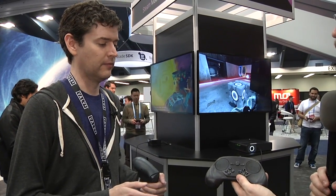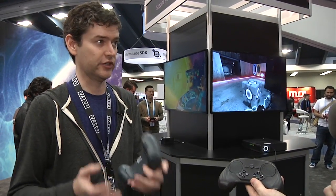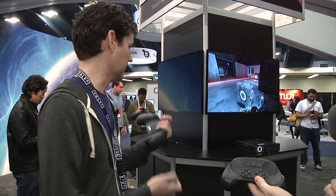That said, through our legacy interfaces, the controller basically shows up to a computer as a keyboard, a mouse, and a traditional gamepad. So we can capitalize on that to use any mixture of those controls as well. Any of the legacy games we're showing here, like Broken Age or whatever, the game basically recognizes it as if it's one of those existing control types. Developers can work off of that as well.